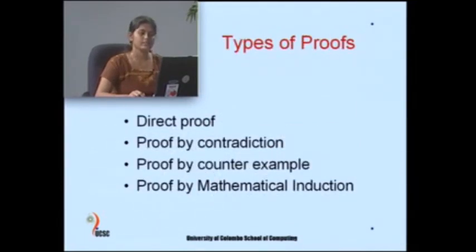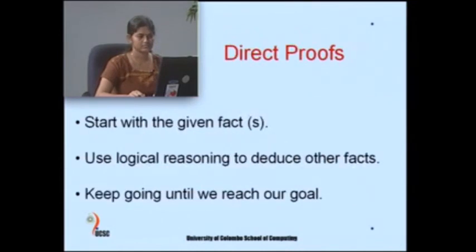Here there are some proofs. First one, direct proof, proof by contradiction, proof by counterexample, proof by mathematical induction. First one, direct proofs. Here we should start with a given fact, and after that we are going to use logical reasoning to deduce other facts. Keep going until we reach our goal.